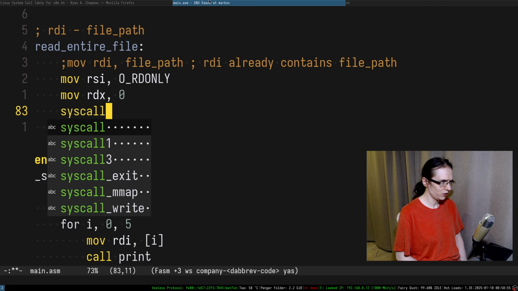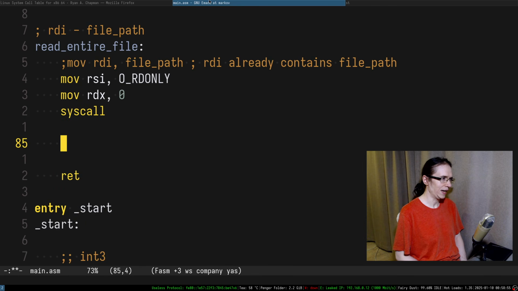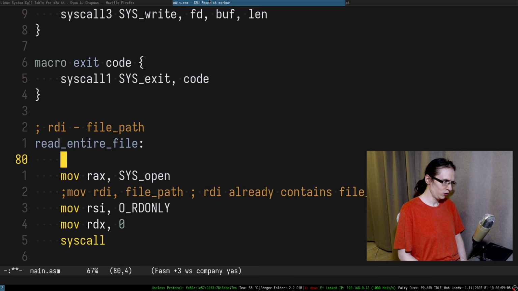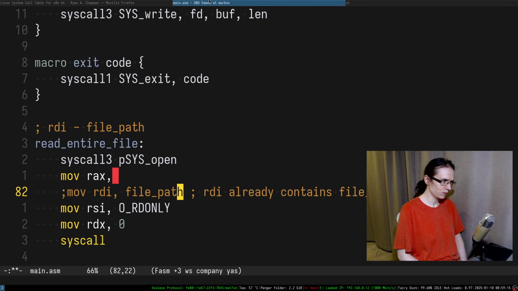We're going to perform the syscall, and the syscall in RAX is going to return us something. And this is really interesting because in RAX we have to put sys open. So I suppose I can just use syscall 3 and put all of these arguments in here. Why did you put it like that? That's really weird.